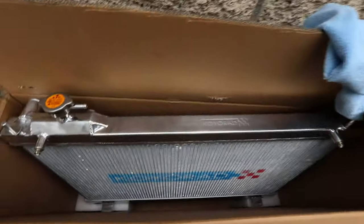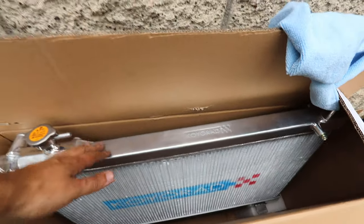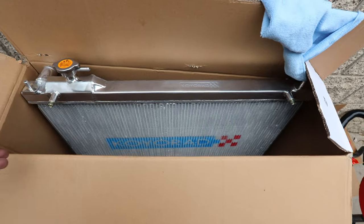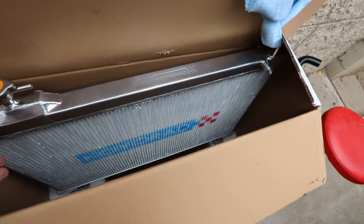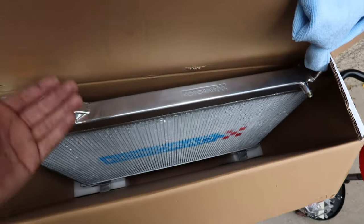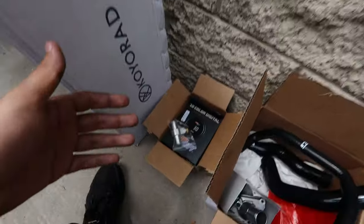This is another episode on the track build we're doing for the G35. We've done a couple of mods to help prep the G35 for the track. This is a mod that's very common to do if you're going to be beating on your car — it's one of the first things you upgrade when doing any cooling work, and that of course is your radiator. Here we have a Coil Rad radiator. It was between a Coil Rad or a Mishimoto, and I went with the Coil Rad because I've heard the quality on these is a lot better.